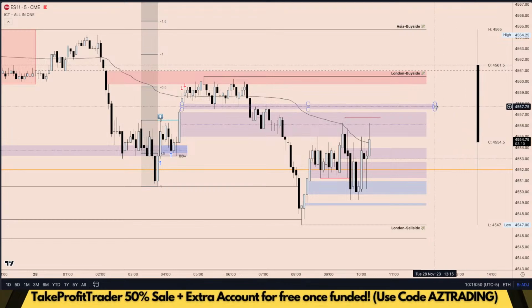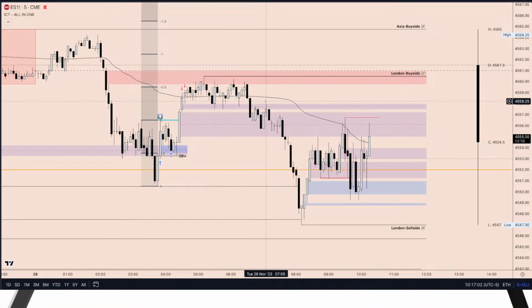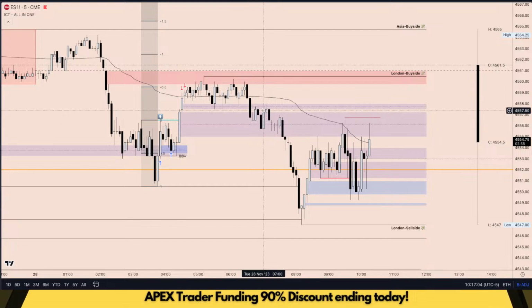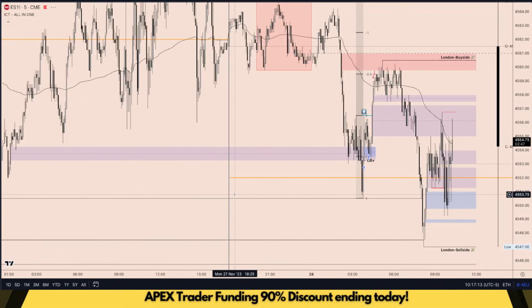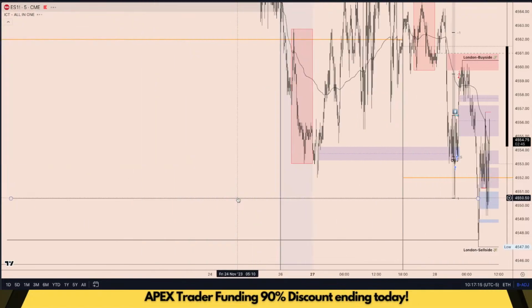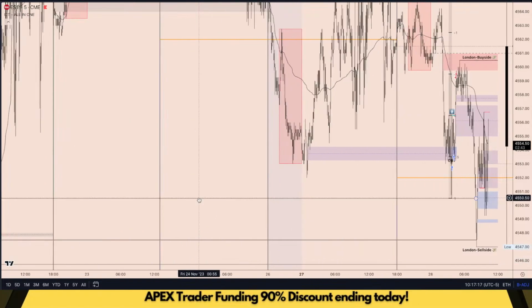Higher probability fair value gap is what I call that. We saw 1, 2, 3 touches inside of this old bullish fair value gap. We failed to make a higher high until we close below. And then we see 1, 2 times we hold resistance, respected by the candle bodies, and we use that to continue lower. Sell off into sell side liquidity here at the low of the day. Equal lows with those two relative equal lows from Wednesday last week.